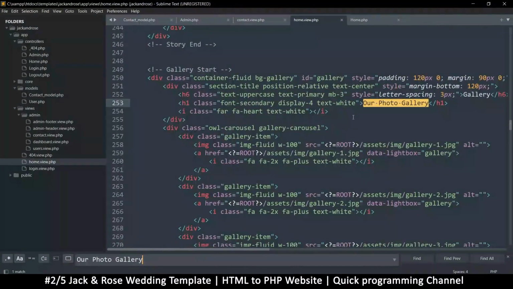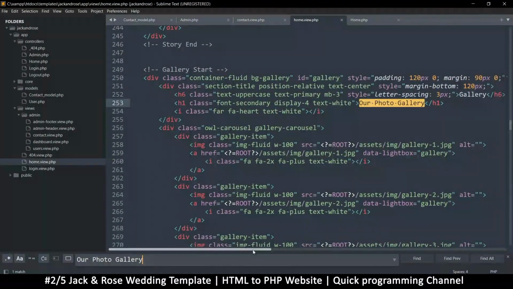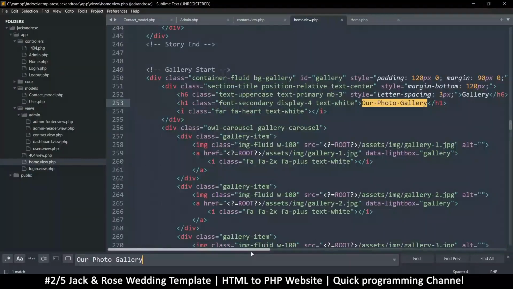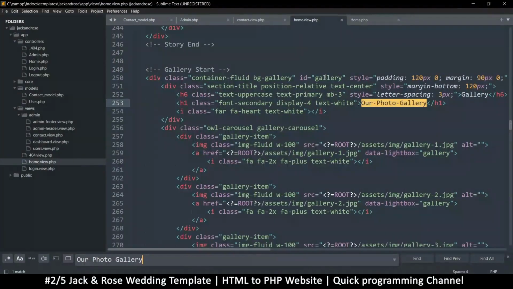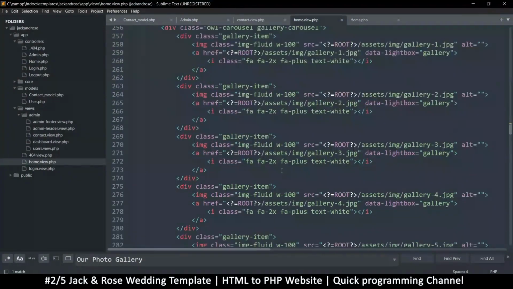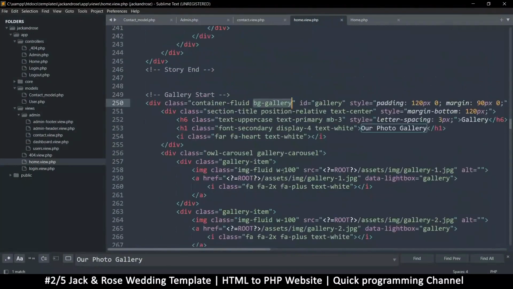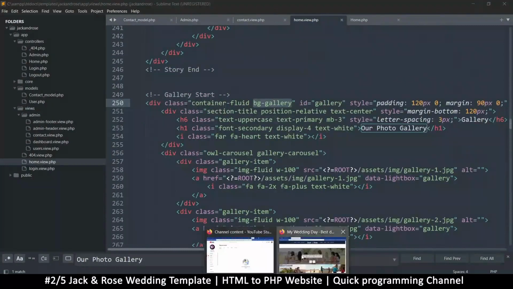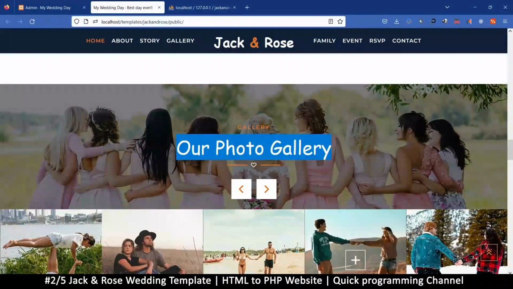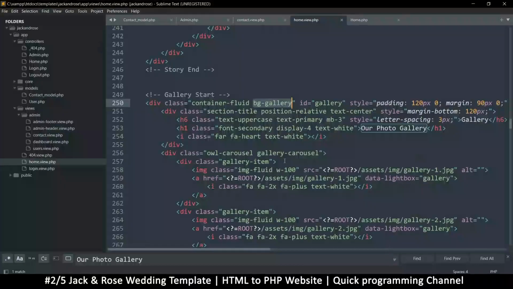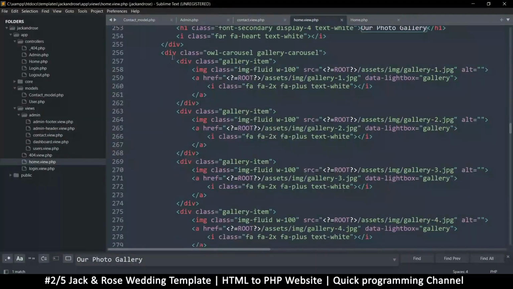So of course there's one photo that, I think, is part of the background images. So ID is gallery, right? I have a feeling it's part of this BG gallery. Yeah, I can't find this top image here, the main image there, so we will have to figure out how to edit that. But nonetheless, we can do the rest of these here.